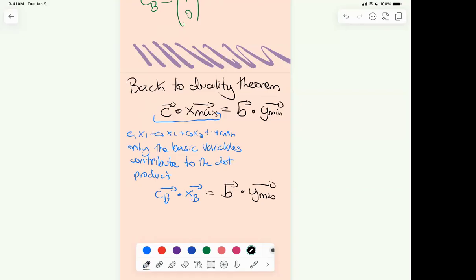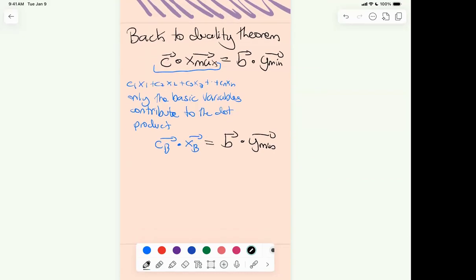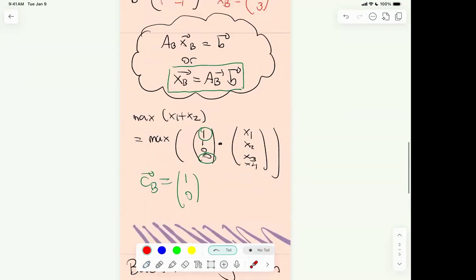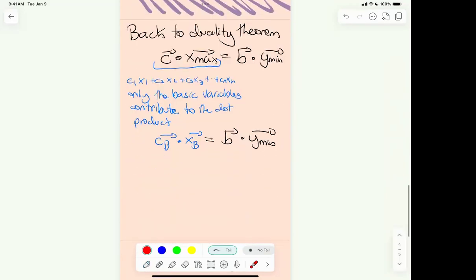Okay, so far so good. Now here comes the cool part, which is the linear algebra. I already gave you, like 2 minutes ago, a formula for the basic vector. What is the basic vector? It is the inverse of this basic matrix times the vector v. So I'll replace this. Again, this is A_B inverse times the vector v.